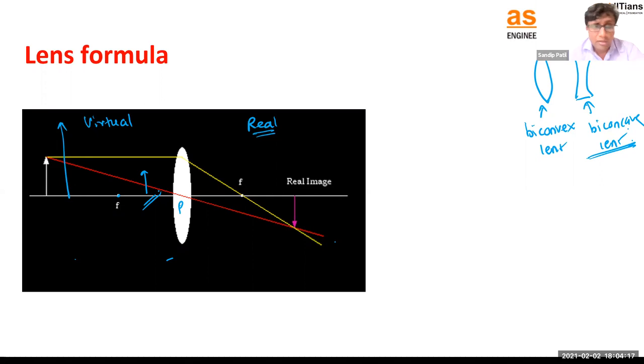This is not the lens formula actually. This is, we can say, our positions, how we will get the image, and what is the nature of the image. So in the exam, they may ask you if the object is kept somewhere, how the image will look like, whether it is real, inverted, or upright, right? So we should know all these things, right?